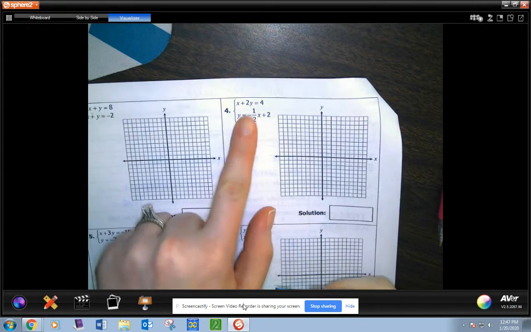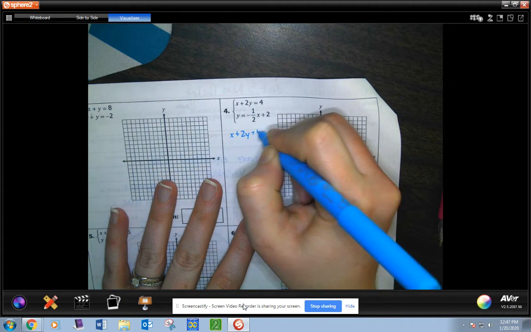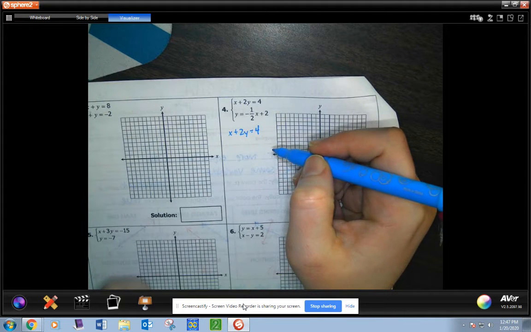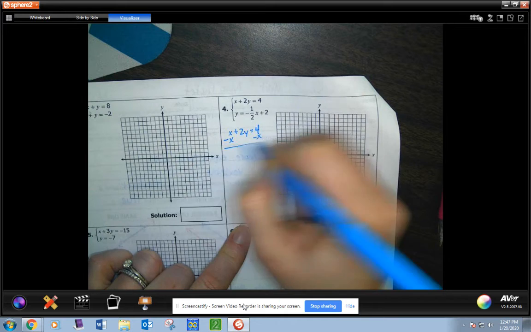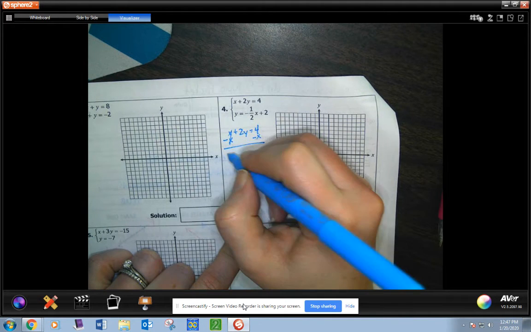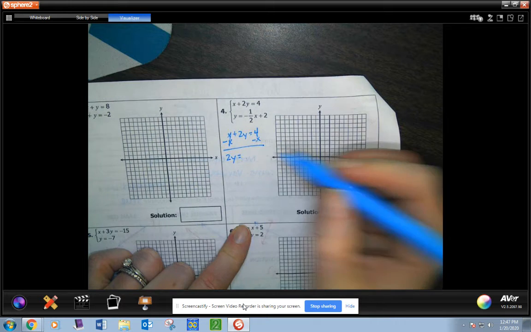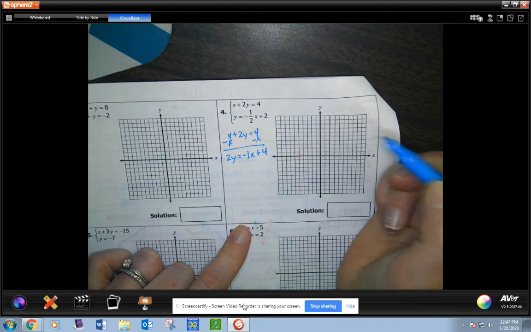Since that equation is not in y equals, I'm going to pull it down. x plus 2y equals 4, and I'm going to solve for y equals. To solve for y equals, step 1 is to move the x by changing the sign. So I'm going to move the x by making it negative. It cancels over here to leave me with 2y equals, and then since both these pieces don't have x, they don't combine, so I have a -1x plus 4.